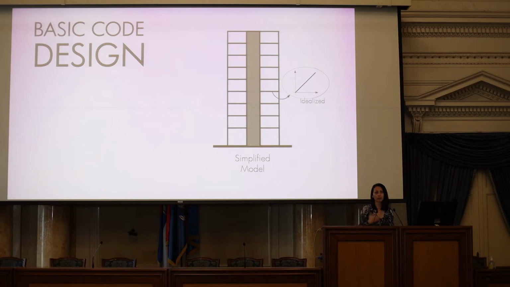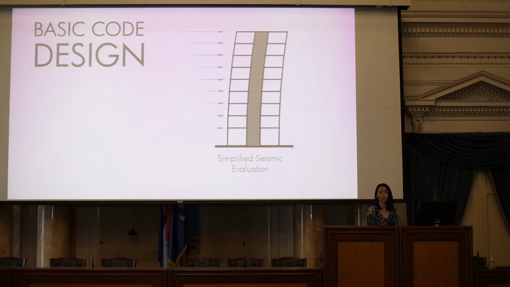So the motivation for this work started by looking at the current code, right? And the way we design buildings for seismic actions is more than 40 years old. And in our models, we think of materials as elastic, and then we apply some simplified load which should represent ground shaking. And then we apply a bunch of coefficients to make up for all these big assumptions that we have in our code.